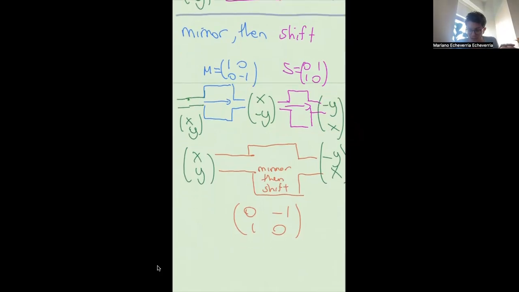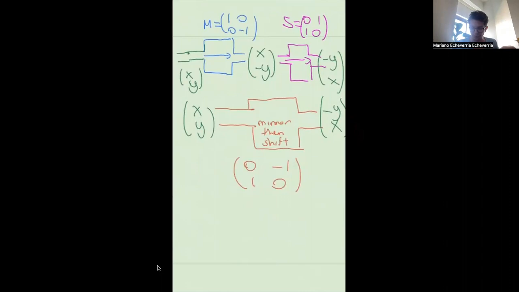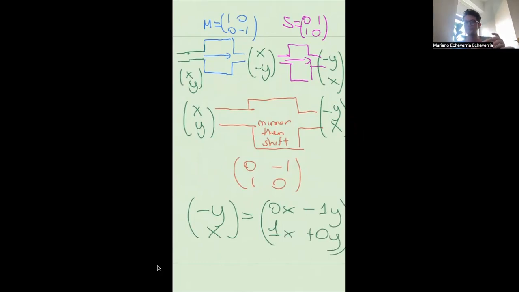And then what I'm saying is that someone could think, well, let's create a single machine that represents this process, right? Of starting with XY and ending with minus YX. How do you get that? You have to do the same trick as always, where if you have minus YX, that's the same as 0x minus 1Y, and then 1x plus 0Y. Okay. Gotcha. And that's how you get these coefficients. Is that making sense? Thank you. No, good. Perfect.